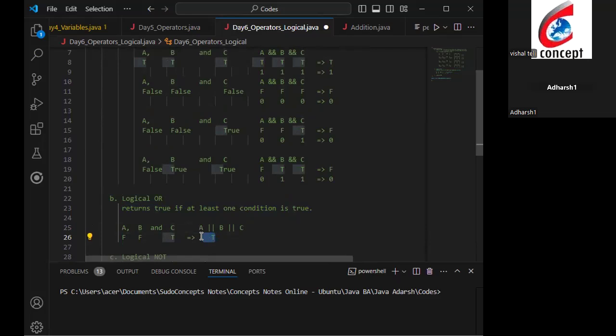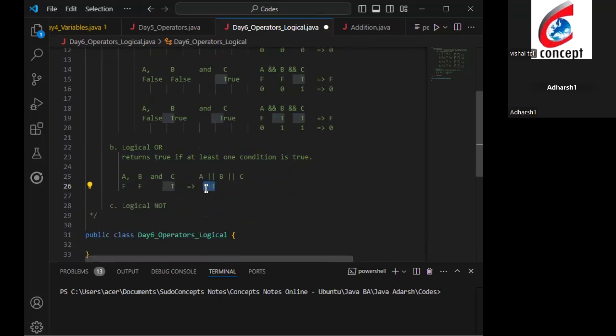And only if all are false does it return false. If either C says true or B says true, it is always true. You understand?